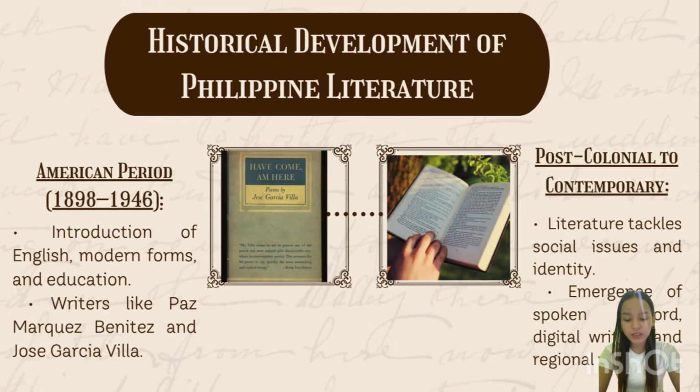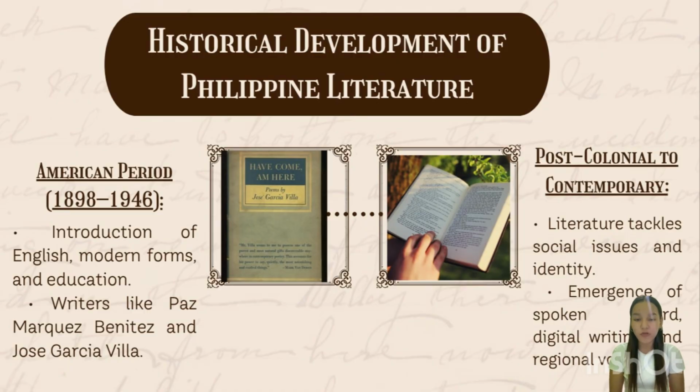Third is the American colonial period. During the American era, English was introduced as the medium of instruction. This opened new opportunities for Filipino writers to experiment with short stories, novels, and essays. They explored themes of identity, freedom, and modern life. So, ang panitikan niining panahona nagpakita sa kausaban o pagkamamugnaon sa mga Pilipino.